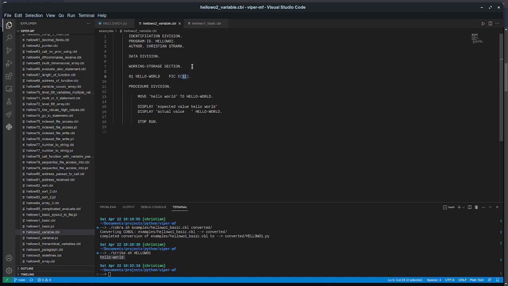Every COBOL variable has a fixed length, and every COBOL variable is global to the COBOL program where it was declared. There is no scoping or encapsulation within COBOL. There are no functions with their own scope within a COBOL program. The COBOL program is the scope, and two COBOL programs can talk to each other. We're going to get into that in a later video.